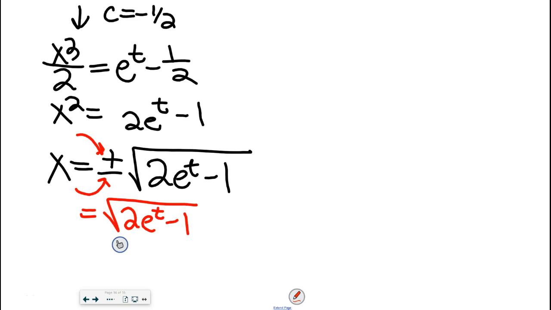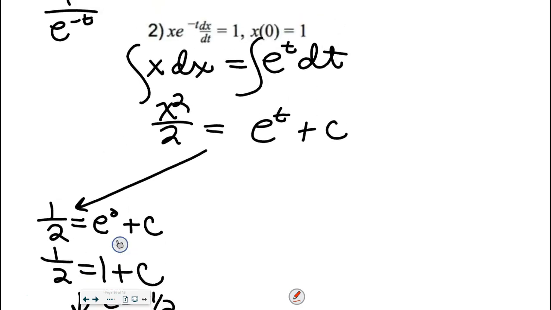If it had said x of 0 equals negative 1, does that make sense? Then I would have put a negative in front of it. So this is Mallory doing it right away. Right behind her is Charlie, and he's like, you know what? I'm in the zone. I'm going to wait. Okay? I went super slow through this one just to show you it doesn't matter as long as you do it correctly. So Charlie's like, no, not doing it.